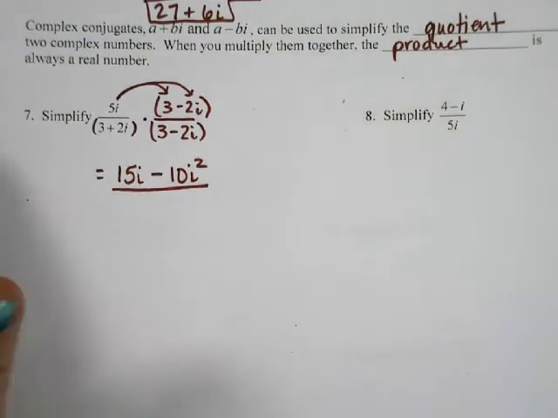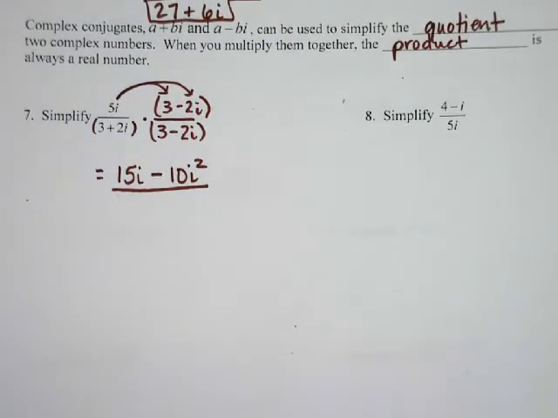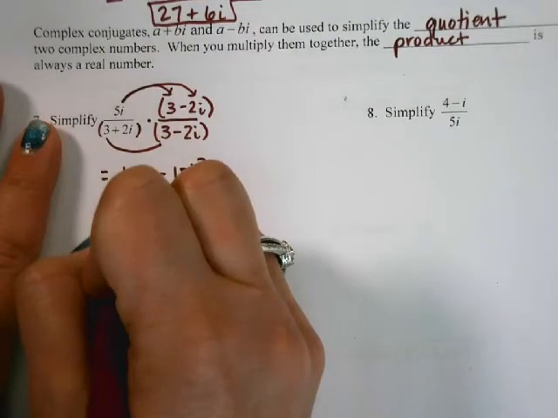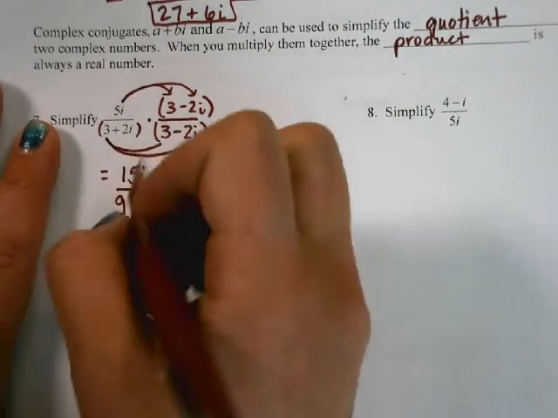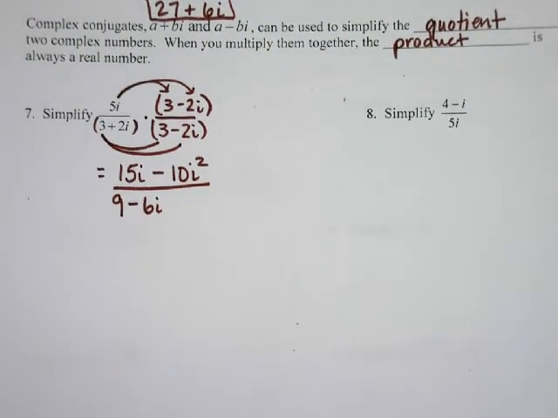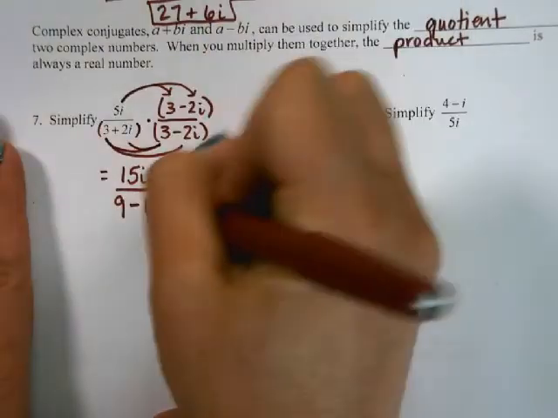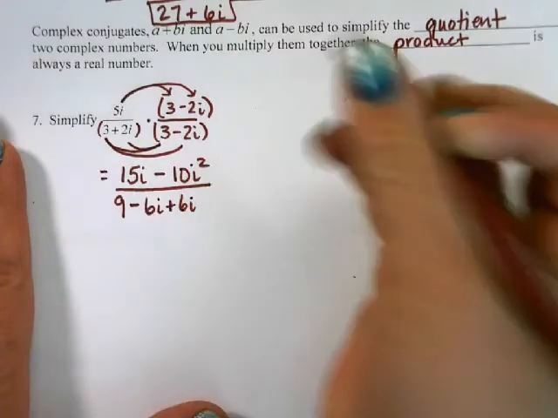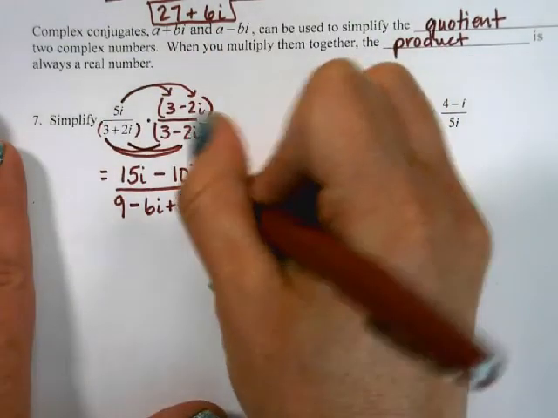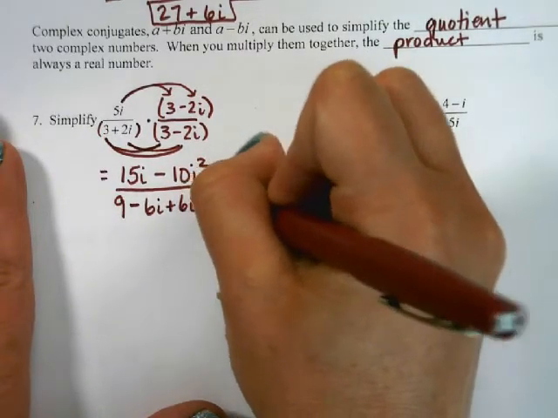Remember, when you multiply conjugates, the middle term drops out. Do you want me to FOIL it so you can see it? Okay. 3 times 3 is 9. 3 times negative 2i is minus 6i. If you're to the point where you know it's a conjugate and you can just first and last it, I'm good with that. 2i times 3 gives me a positive 6i. Perfect, we got one that's positive and negative, that's what we wanted. Positive 2i times a negative 2i gives me negative 4i squared.